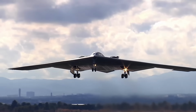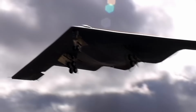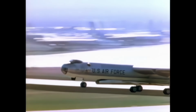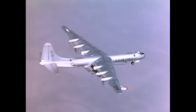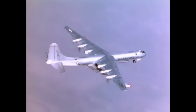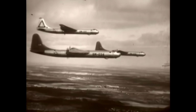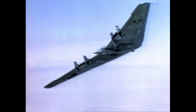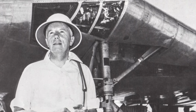This revolutionary aircraft stands as the latest addition to a lineage of U.S. nuclear intercontinental bombers dating back to the Cold War's inception in the late 1940s. The B-36 Peacemaker, the initial and largest among these planes, was chosen for production over the direct predecessor of the B-2, the YB-49. The narrative of these two aircraft, one colossal and conventional, the other sleek and a flying wing, is steeped in competition, controversy, dreams, and disappointments, reflecting the vision of a pioneering aviator who envisioned the flying wing as the shape of the future.